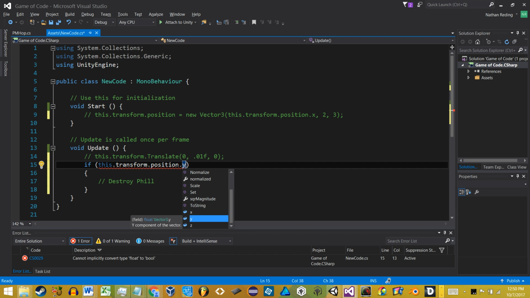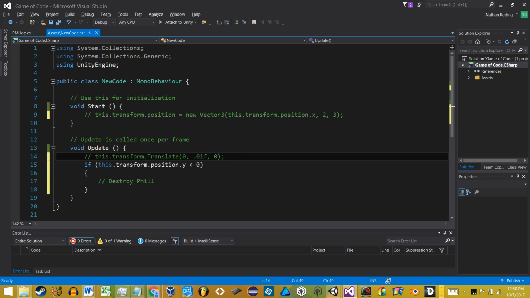Now this is a float, not a boolean. That's why you're getting a red arrow. But to say below 0, we're going to do less than 0. So that's just taking this position.